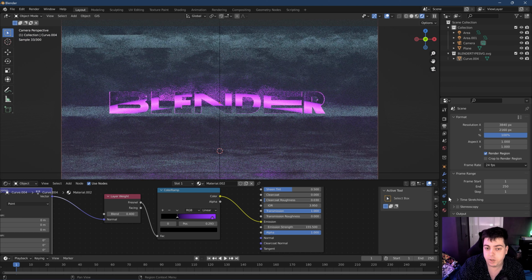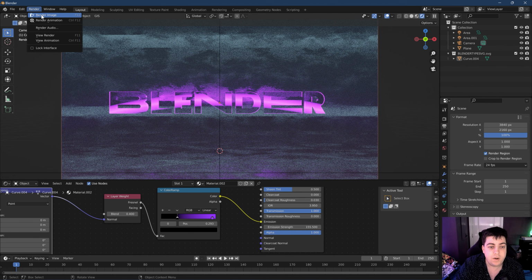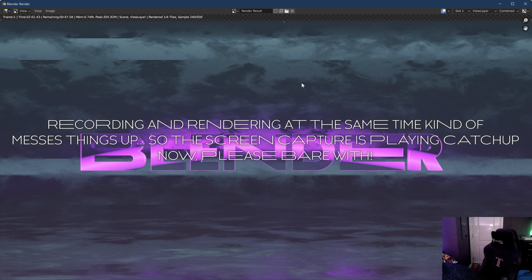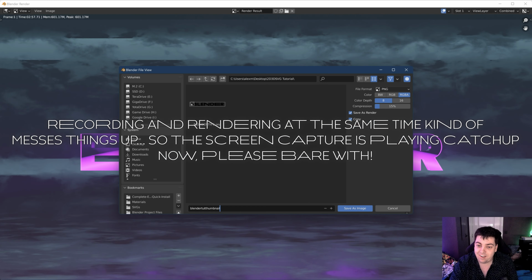Render region only, output PNG, and then render. And once it's denoised, we have something a little bit like this. So I'm actually going to save as desktop, and I'm going to save it as Blender Tut thumbnail. Yeah, and can keep the alpha, doesn't matter.